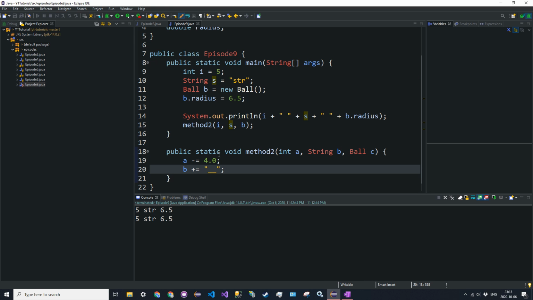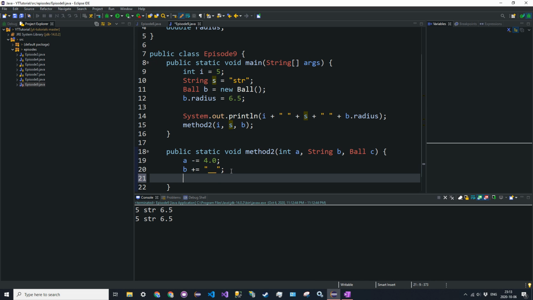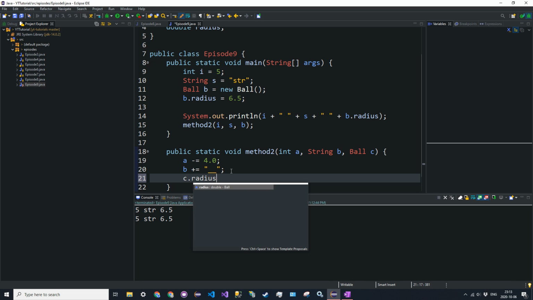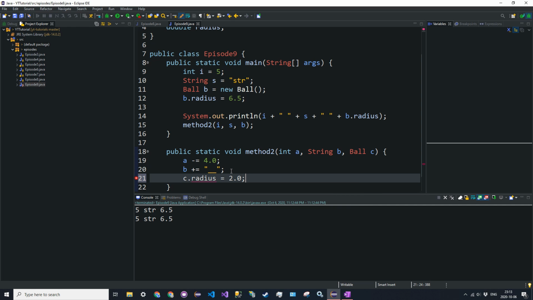It's almost like saying b is equal to a new string containing str plus the underscore. So we'll see how that works after. And then c.radius is equal to 2.0.